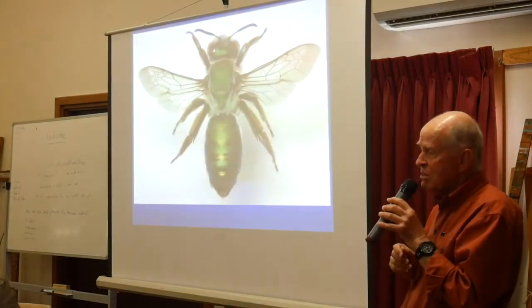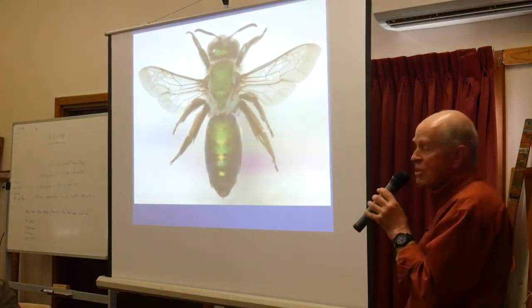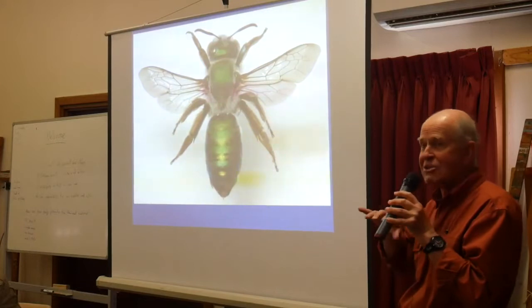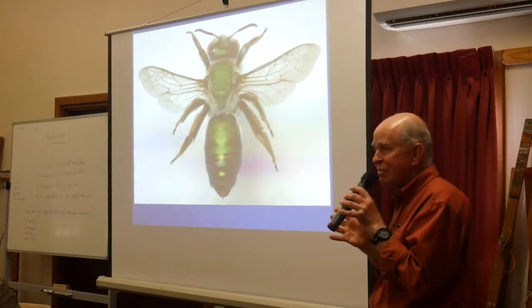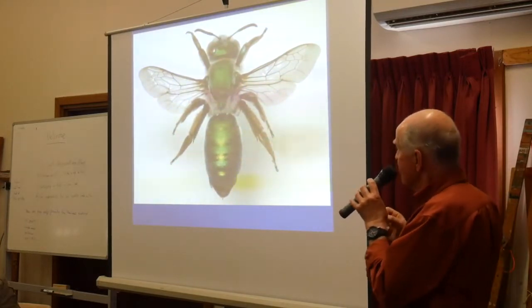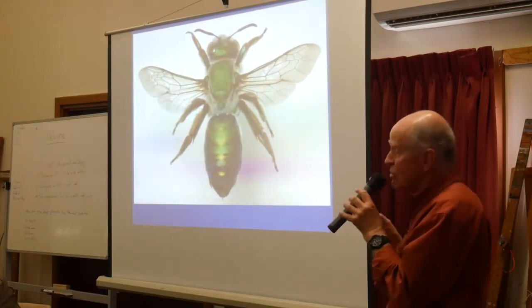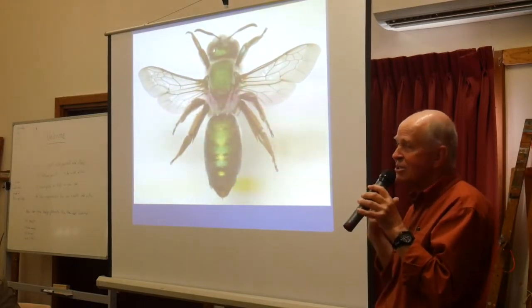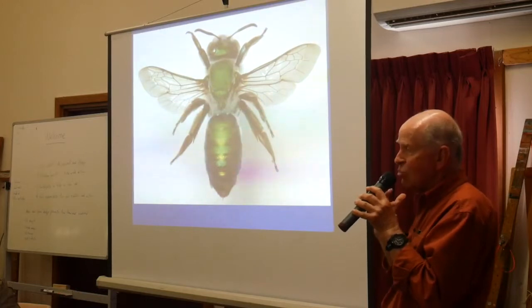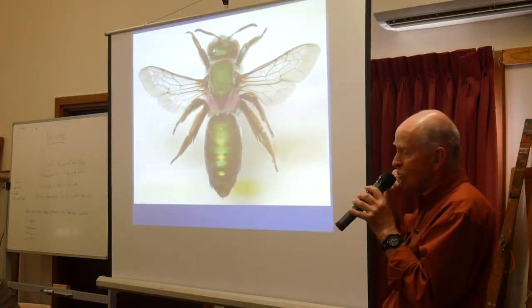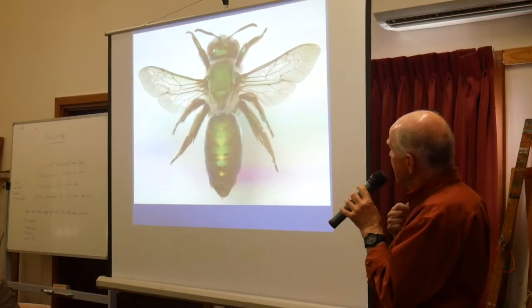Once a bee becomes adult, there's no further growth because it has a hard outer shell, and that does not grow. And the hairs on the body also do not grow, so they're not hairs in the same way as mammal hairs, where ours grow from a root.